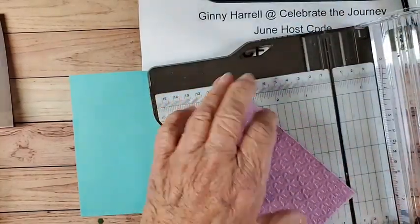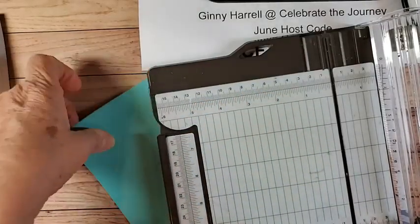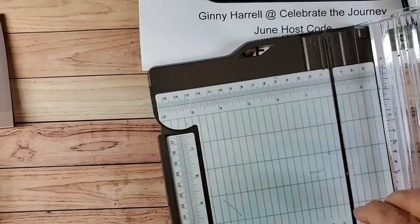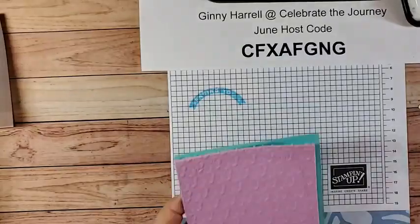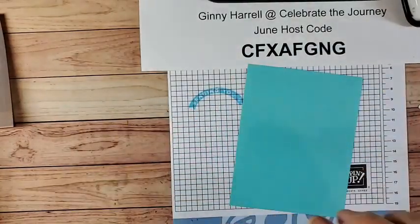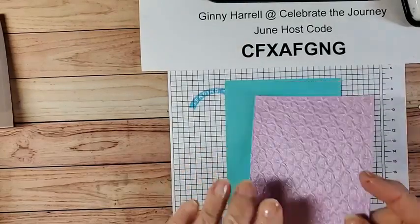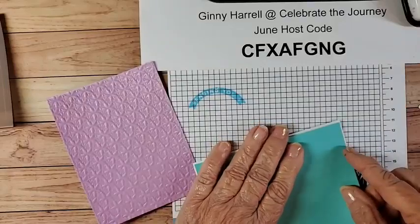Trimming is like math. You have to pay attention. Now let's see if we've got enough border here. Oh, that's good. We'll rub that little shred off. That'll give us a nice border. Let's make sure I've cut this one right. I did.